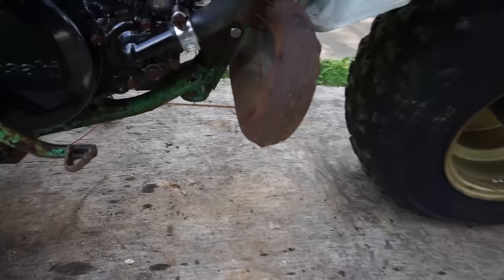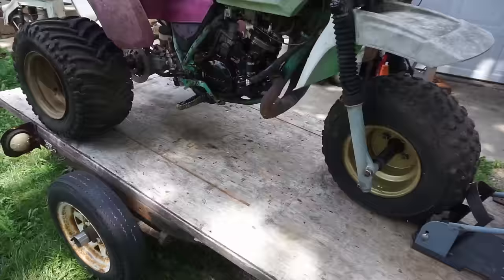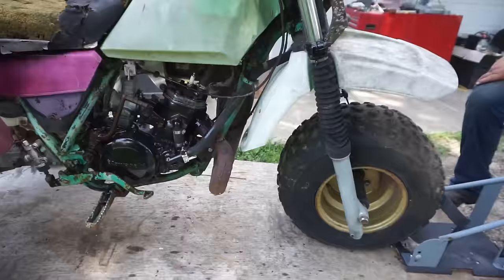Now, I sprayed it down with this. This is an anti-rust agent, to get the chain to move, and it's been sitting for a long time, man. Well, this came from a guy over in Janesville. He had it with two other machines, and he decided he was going to keep the best one and then sell the other two, and I bought one of the other two. He had a really nice one at one time.